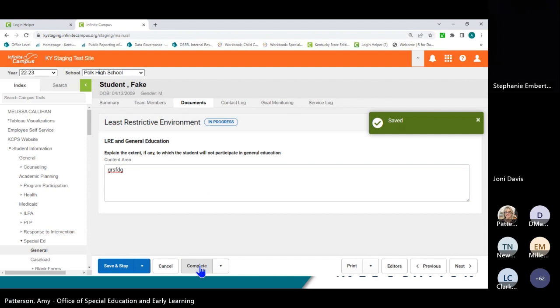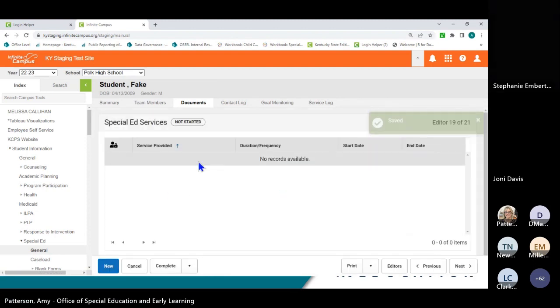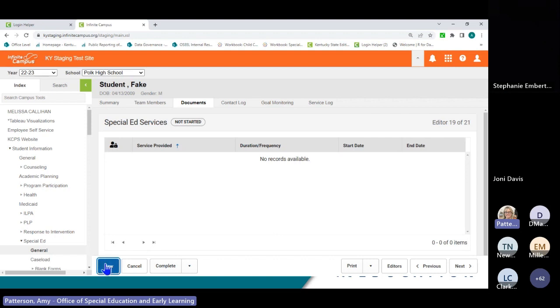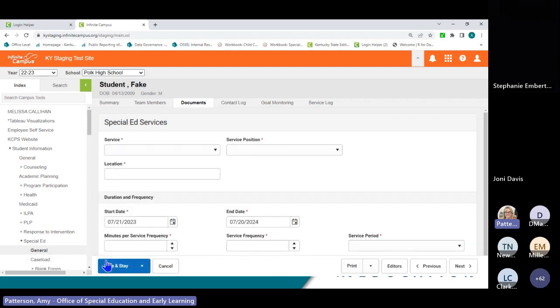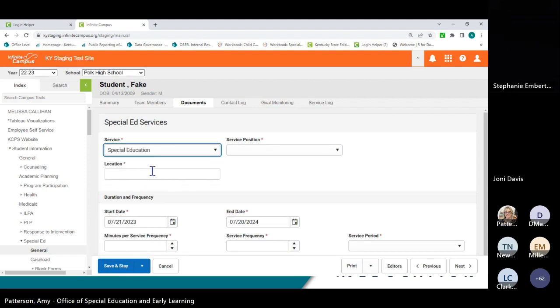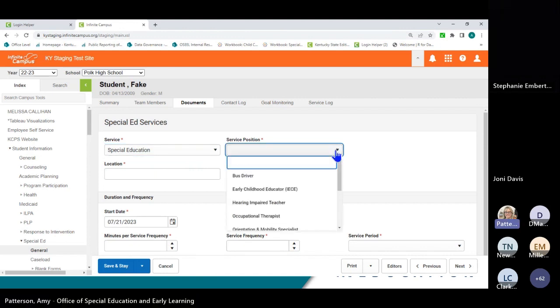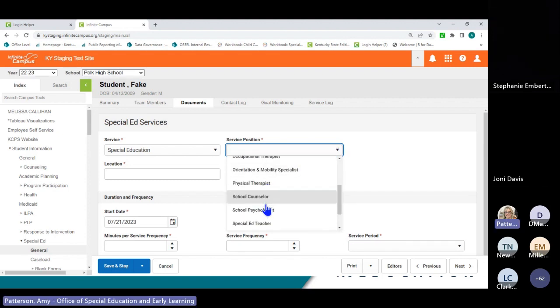So this is for special education services. Again, you've got the same options in your save button. So the only service available is special education. The service position can be selected here.